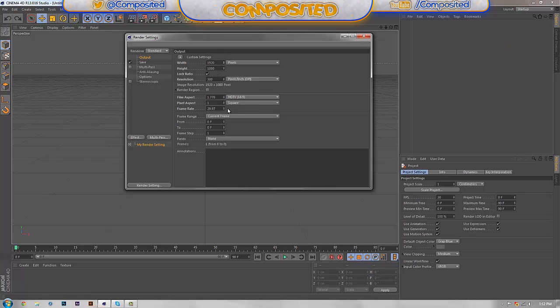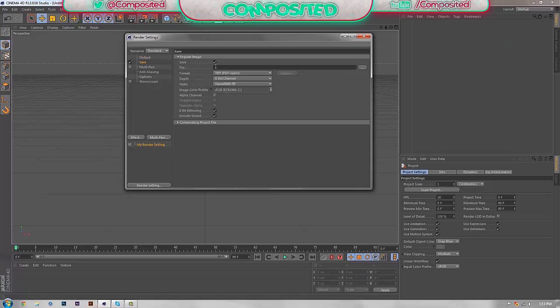Film aspect, HDTV 16:9, frame rate 29.97, frame range. We would just want current frame, unless you're doing animation, and then you want to change these, but most people just do backgrounds. So that's the settings for a basic Lightroom. And if you find yourself having a hard time rendering out 300 DPI, you can just change it back to 72, but 300 DPI is always an option. That might help you, especially with the HD size. As soon as you shrink it into the actual resolution that you have to work with, it is going to look really nice.